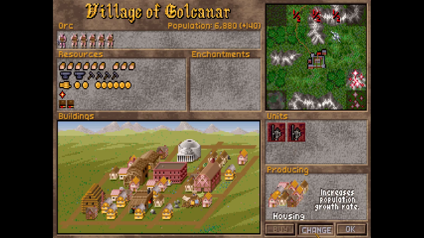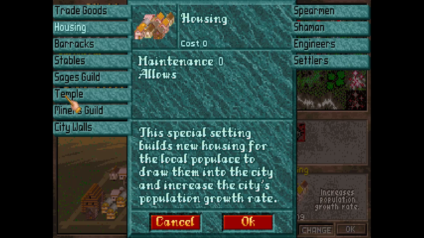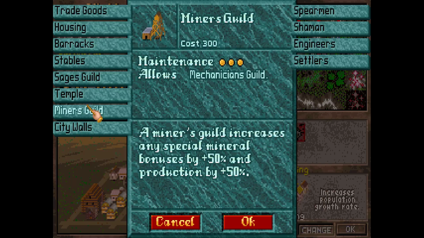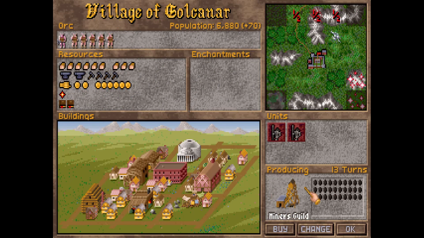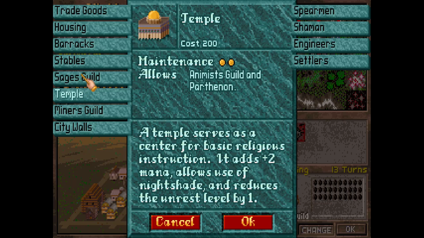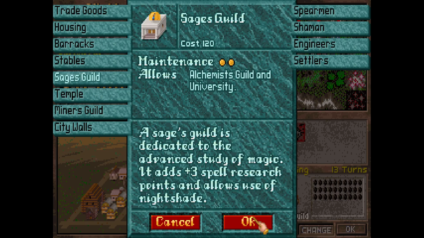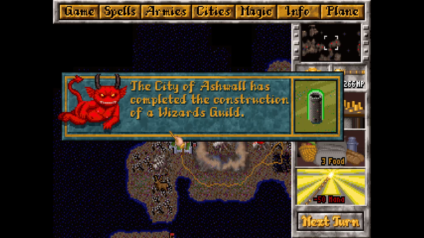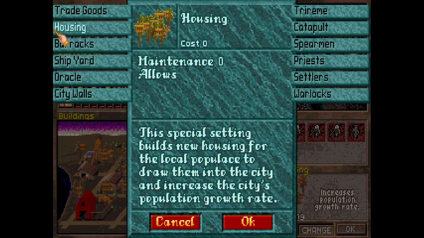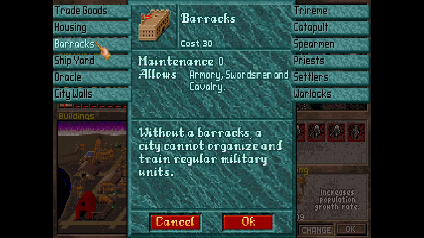There's that Forester's Guild we bought. And we don't have any unrest, do we? No, we do not. So, a Miner's Guild? Kind of late in the game for that. Oh, there's some silver there, though, which we should actually... We'll get the Sage's Guild. And the Wizard's Guild is good. That gives us a bunch of research, which I'm always happy about.